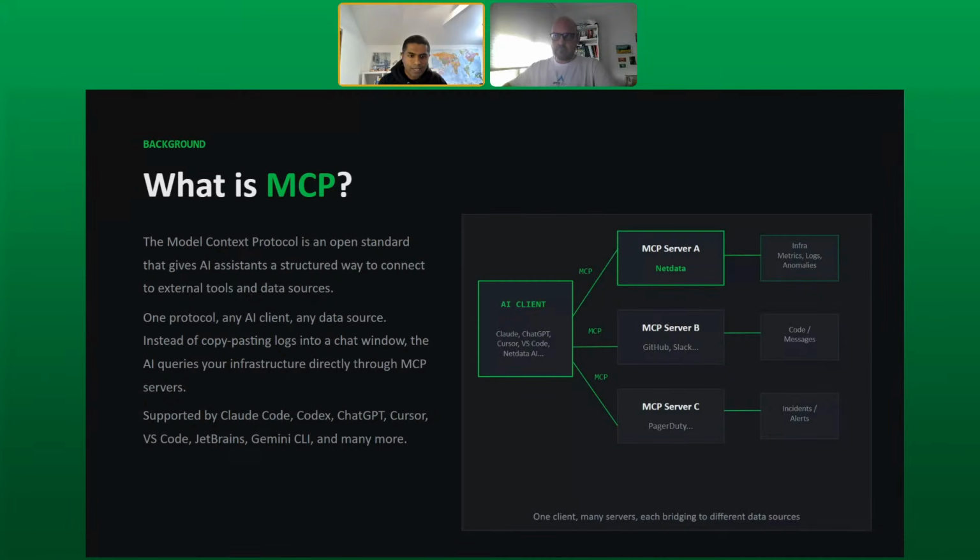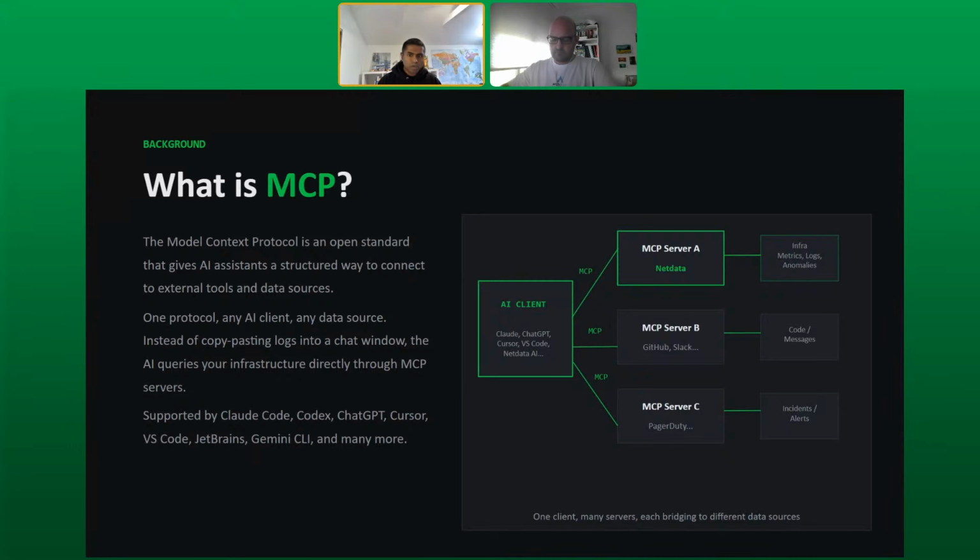So I'll keep this quick. Before we get started, I just want everybody to understand, in case there are people here who have not heard about or have not used any MCP servers previously. MCP stands for Model Context Protocol.